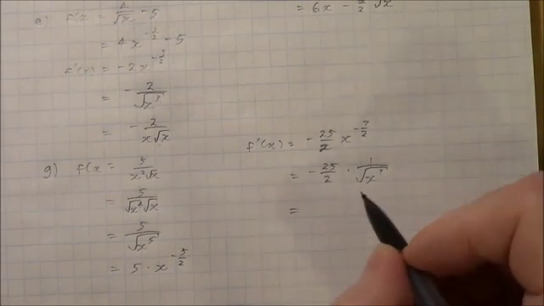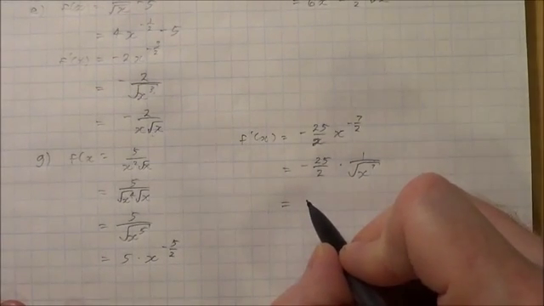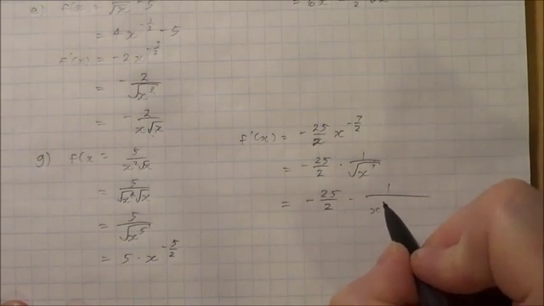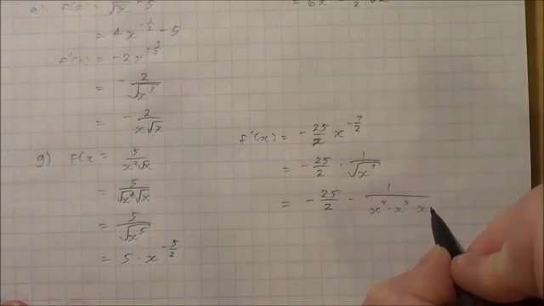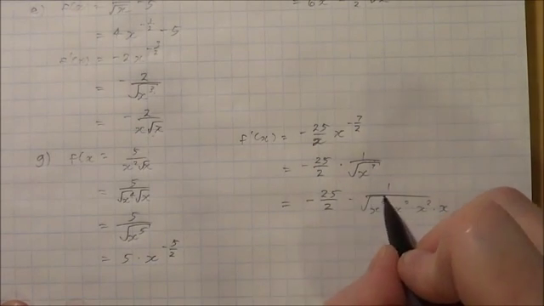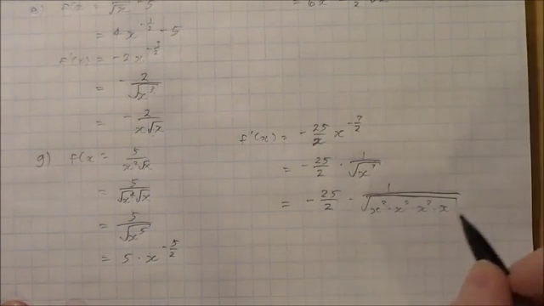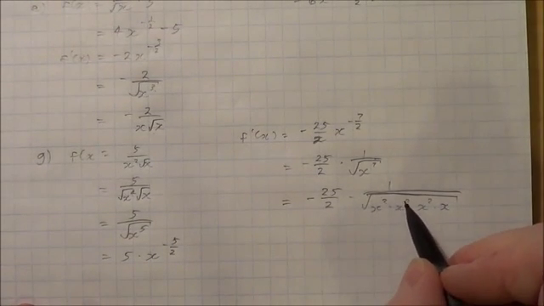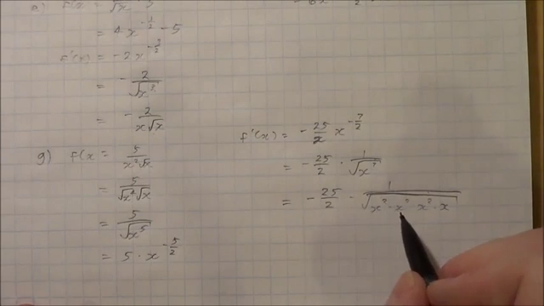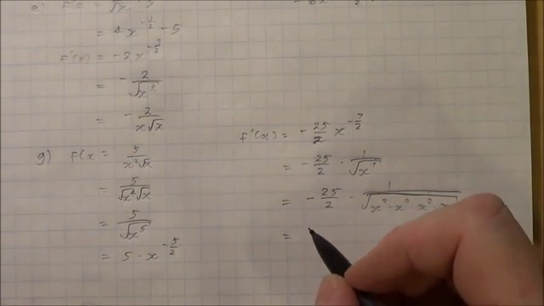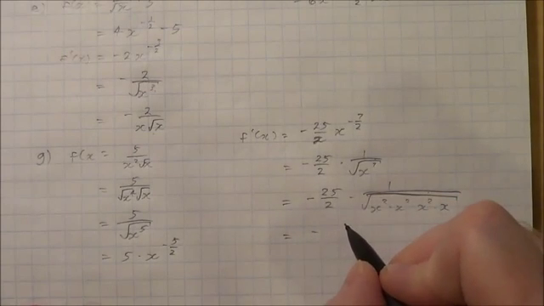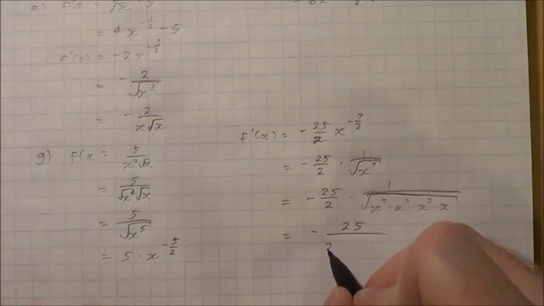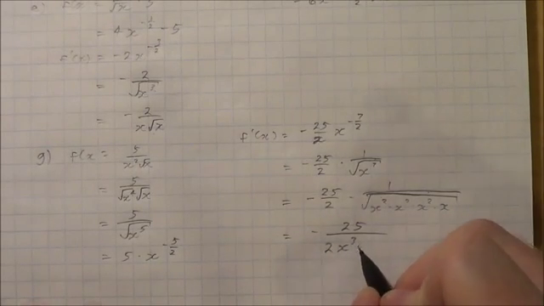And then I'll do the same thing, trying to simplify a little bit here. So you get negative 25 over 2 times 1 over the square root of x squared times x squared times x squared times x. Let's break it apart 3 times, all under the square root. So the square root of x squared, the square root of x squared and the square root of x squared all just become x's. So we're left with negative, and now I'll put the 25 in the top by multiplying by 1, and I have a 2 here, so x cubed root x.